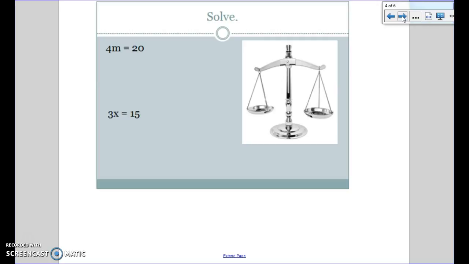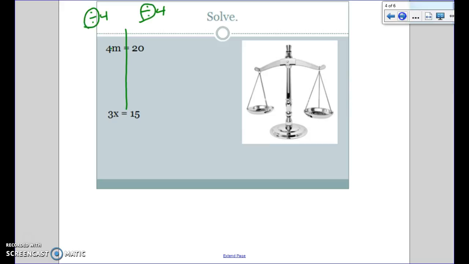In this case, we have my equation, and as I separate it here, I have 4 and m, they're squished together. Remember that when they're squished together like that, there's a multiplication sign in between the number with the variable. And so for 4 multiplied by m, there's a multiplication operation there. The inverse of multiplication is division. Now, when you think division, sometimes we think like this: divide by 4, divide by 4. But when solving equations, we don't really use this symbol very much. We use the fraction bar symbol.